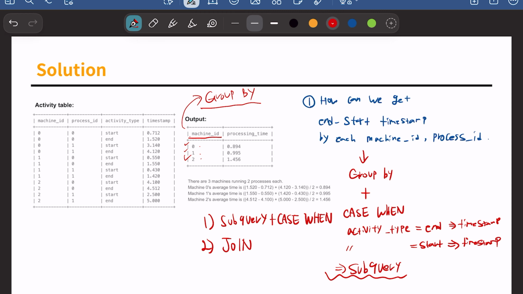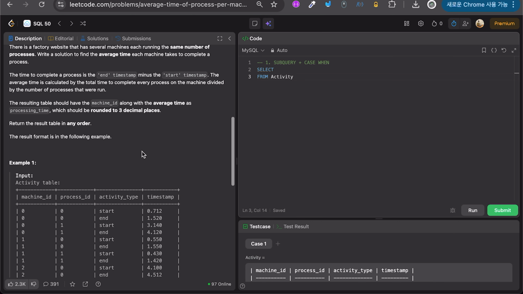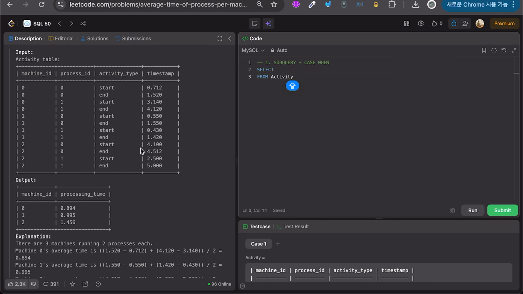Let's move on to the screen to write the SQL solution. The first solution is using a subquery plus case when clauses. First, select from the table named activity.